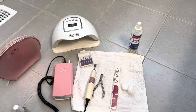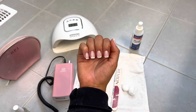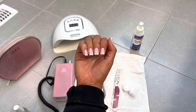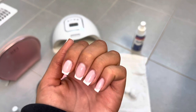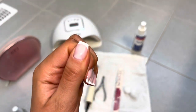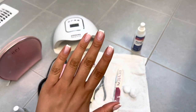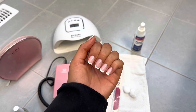First thing that I'll be doing is I actually already did this hand. You can see my cuticles look freshly cut. They look smooth, they look nice, they look hydrated. And then this side does not. You can see they look very dry. They do not look good. And I'm so sorry about my self-tan hands. I feel like they really are not looking nice right now.